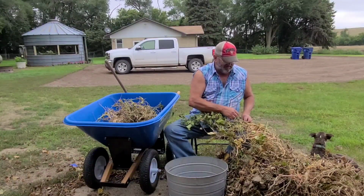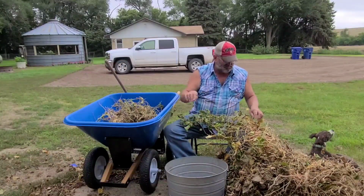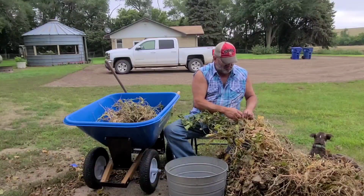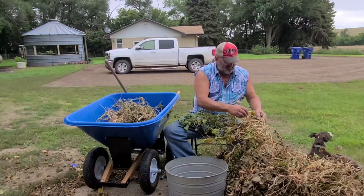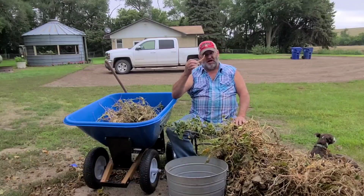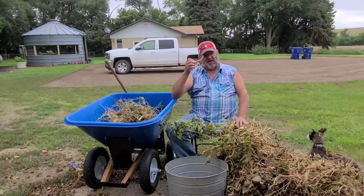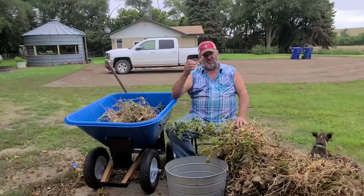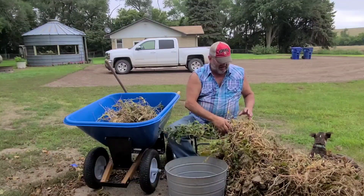And the biggest benefit is, remember last year during COVID when they were shutting everything down, they weren't even allowing people to go buy seeds for their garden. Guess what? I can take maybe 4 or 5 of these and shell them out and replant these right back in the garden next year. And the government can't tell me whether I can or not. So that's a good idea.